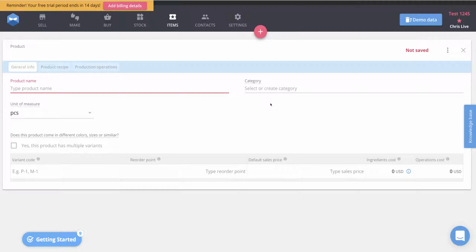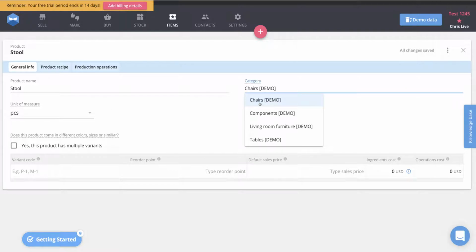And what this does is it opens up a product menu where you could specify a certain product that you're going to manufacture. So in our case, let's say we are making stools. You can insert our product name here and call it stool. And the stool that we make is made out of wood. It's measured by the piece, and the category falls under maybe chairs. And so that's the basic naming of it.